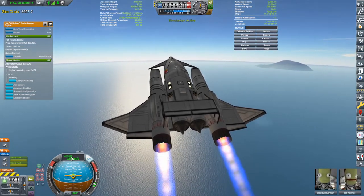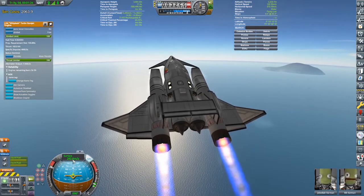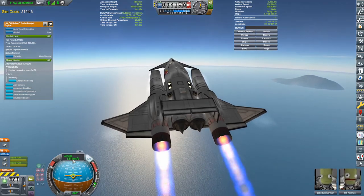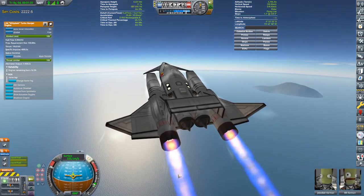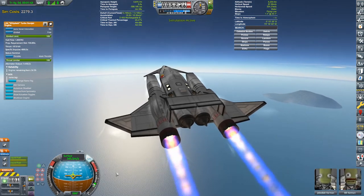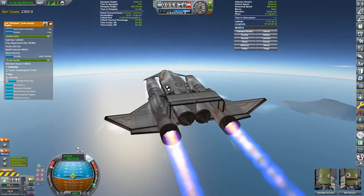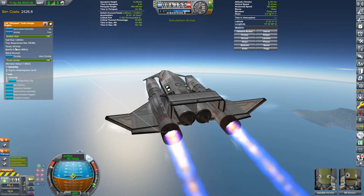Still building speed. If I start losing my ability to build speed, I'll just start pitching down. Might pitch down a little bit. So I'm just toggling the SAS to get it to pitch down. It's not really pitching down that much when I do that. Pitch down more. I want to keep building up that speed, building up the altitude, building up the thrust in the whiplash engine. You can see the thrust display right here.